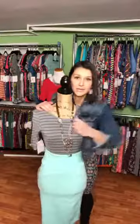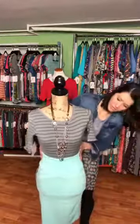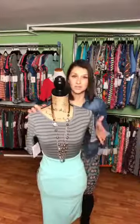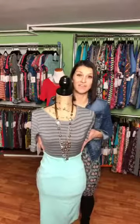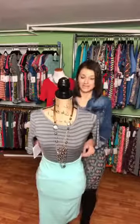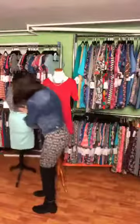Again, I like my Harveys over the top of them. There's just so many different things that you can do with it. You could oversize your Julia again so that it's a little bit looser, a little bit flowier. Also, the Gigi is essentially the top half of the Julia. So you could always throw a Gigi on over the top of your Cassie and it's going to look essentially just like this. So I love my Julias.